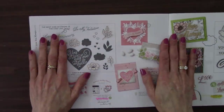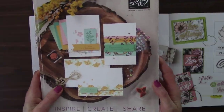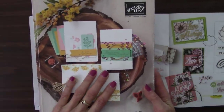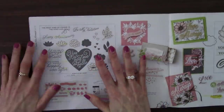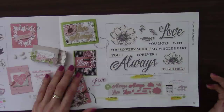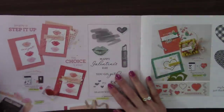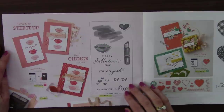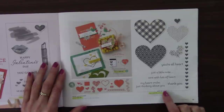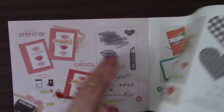Products that are currently bundled will be in the new catalogs but won't be bundled anymore — concentrate on those first because they end May 3rd. You'll have till June 30th to pick up others. The Forever and Always stamp set, Always dies, and the bundle — all retiring. And this one just tickles me: the Hearts and Kisses stamp set, the Kiss punch, and the bundle — all going. And the Lots of Hearts stamp set — I have a thing for gingham so I was really thrilled with this — the stamp set, dies, and the bundle are all going.